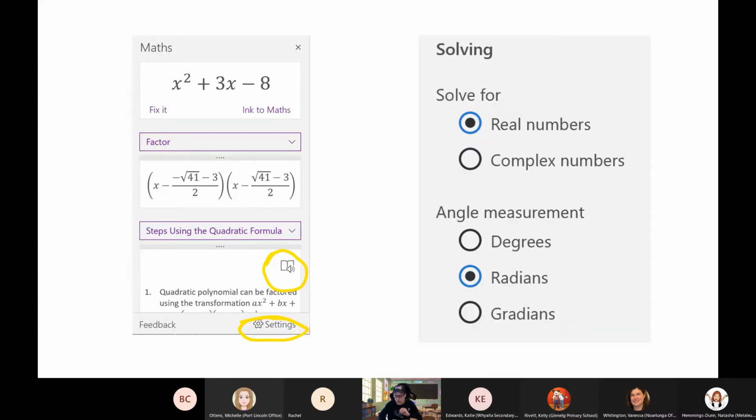Now, the other thing I want to point out is that the Maths pane, when you've got that drop down, it gives you the option, and I'm going to pretend I know what this means, right? But it gives you the option to change the settings between complex and real numbers, as well as angle measurement types. So you click on the settings within the Maths pane, which is living down here, and then you can explore the options available to you, right, which are over here.